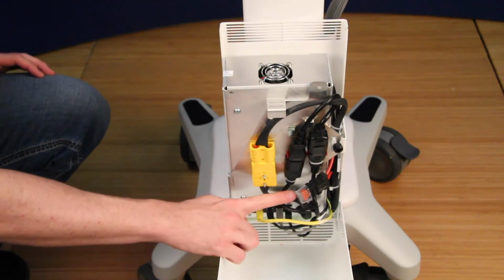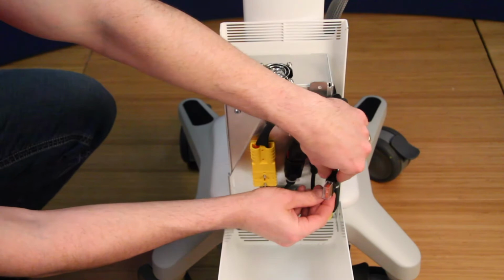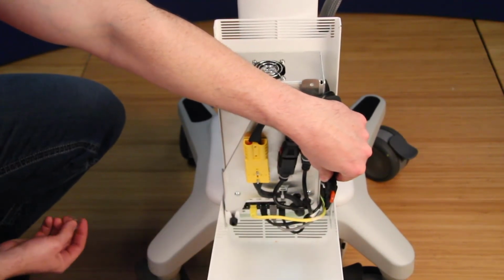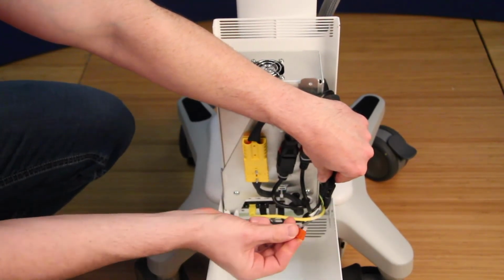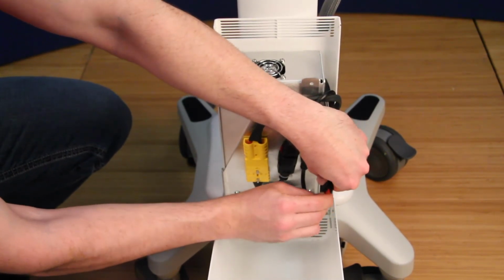Replace the 40-amp fuses by first locating the fuse box, which is located inside the inverter compartment on the upper right side. To replace the fuse, remove the fuse cover by pulling with your finger and then pull the fuse out of the harness and replace.